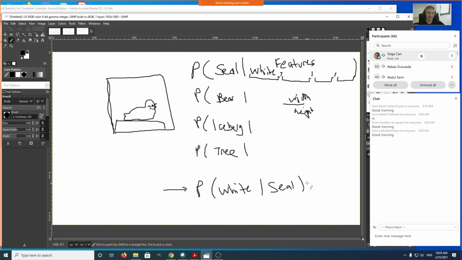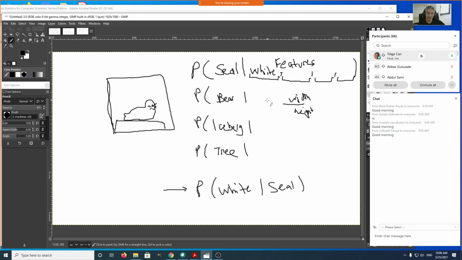We observe these things, and after that, for example, what is the rarity of a polar bear when you take a random image? What is the unconditional probability of it being a seal or a polar bear or an iceberg? Some of these features may be related to each other; they may not be independent. Usually this is what Bayesian networks show us, the relationships between those things. When you have many features, it may be much more difficult to compute the joint probability distributions, which we are going to talk about in chapter 3, hopefully today.